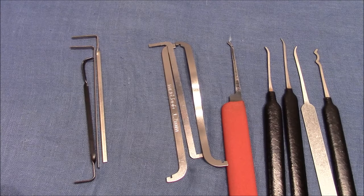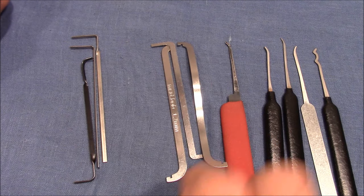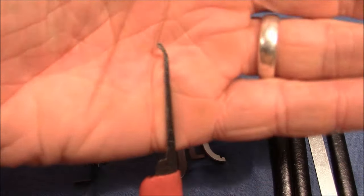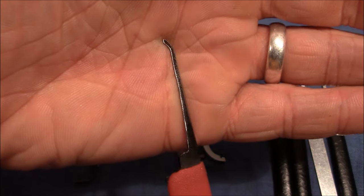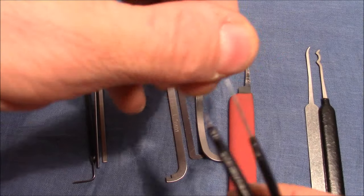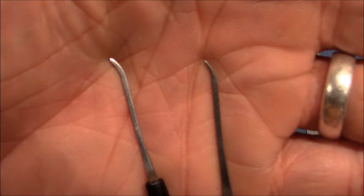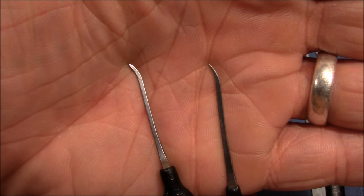Okay, now let's pick some real locks, and here are the tools, the picks and the tension wrenches. This hook is a very strong one, but also very thick, and it's useful for open keyways. Then we have two Sparrows hooks. One is a shallow one, the right, and the left is a little bit deeper.